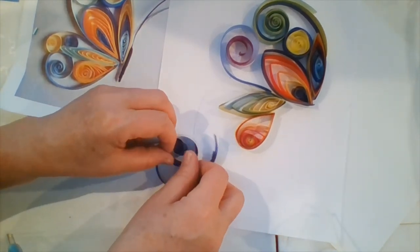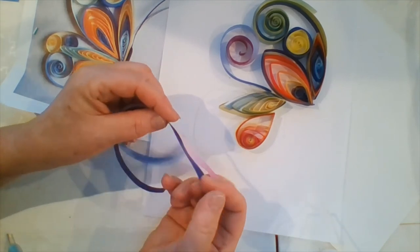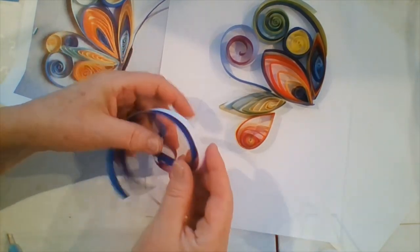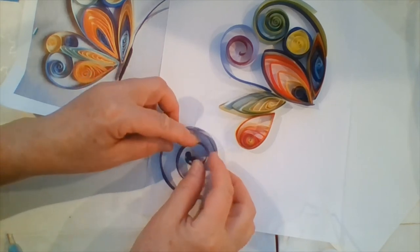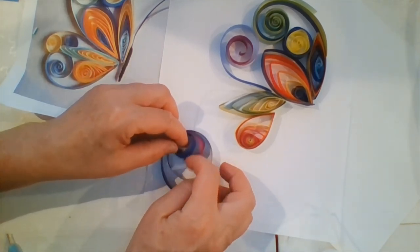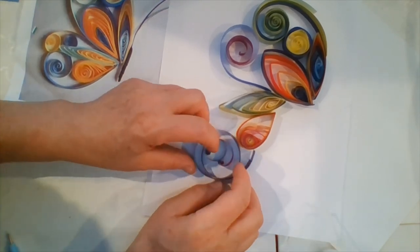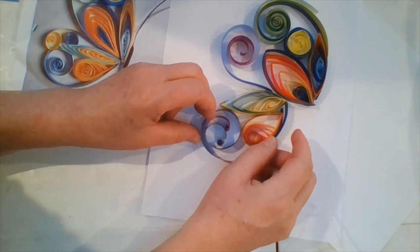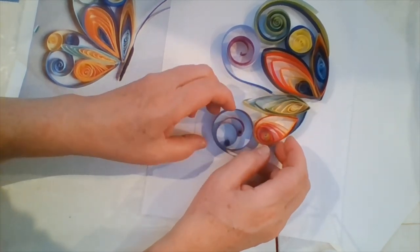Okay, I'm going to get them back into position here. Something's going on where one's going outside the other. And, well, let's get them back. All right. Okay. There we go. Not quite. It's going to do what it wants to do. Well, I'm going to leave it. That's kind of cool. Two double swirls within the same one. I like that. Okay. Move it over just so we can see what we're going to look like.